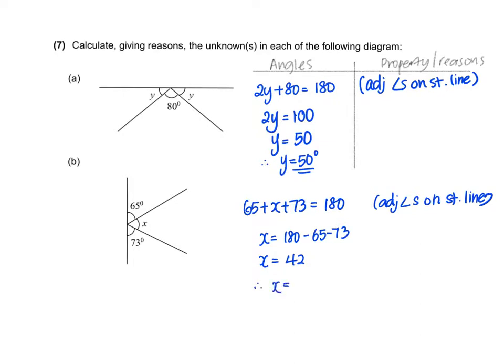So in my working, I don't write my units. For my final answer, then I put my units. So you can see the structure. You can imagine that there's an invisible line over here. On this side you write down your angles or the equation that forms, and on this side over here you write down the reasons for that statement itself in brackets.